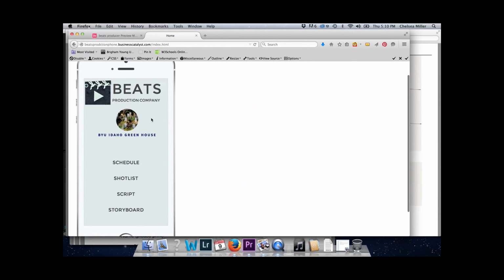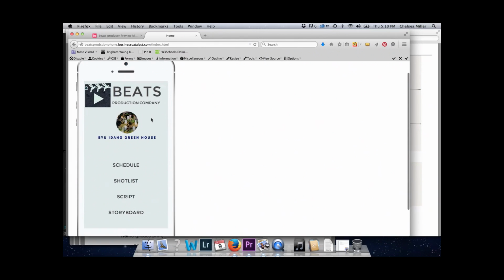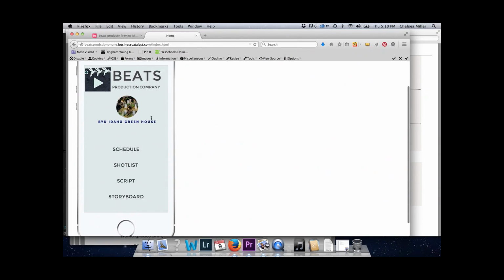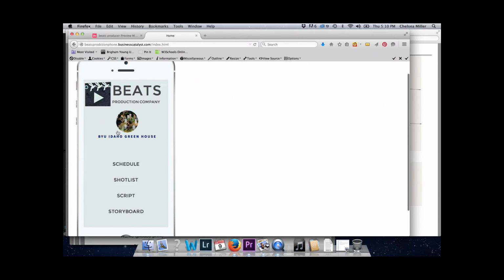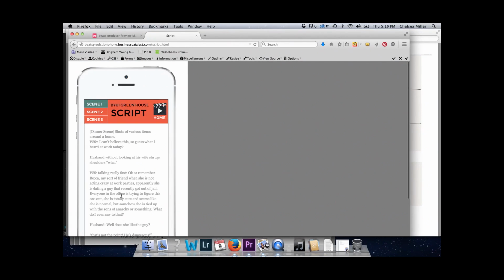The app will be for specific projects since a lot of crew doesn't need access to all the projects. Most actors, for example, are only part of one project. I use the Greenhouse project here just to simulate the experience. As we click on script, we can also go through the scenes by the navigation here. The logo in the corner still is the home button, and the navigation on the other side is optimized throughout the other pages of the application.